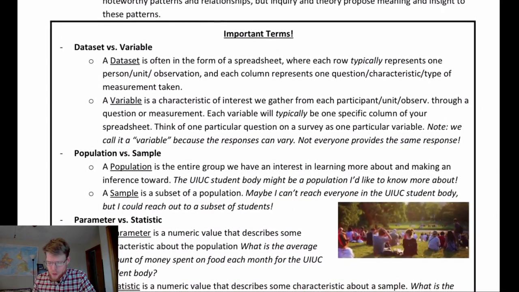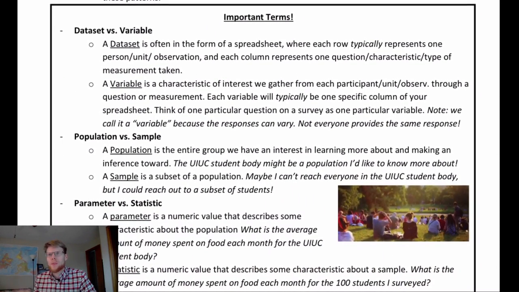All right, so just a few terms that we should also be familiar with, things that you've probably heard before, but we'll define them formally here. A data set versus a variable. So a data set is usually going to refer to like the spreadsheet. It's going to be all of the collected data and all of the variables that are included. So for example, if I did a survey, each question that I ask might be thought of as one variable, right? I have one question and all the different responses or data, types of data that were collected under that one response.